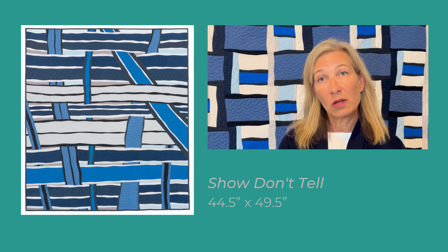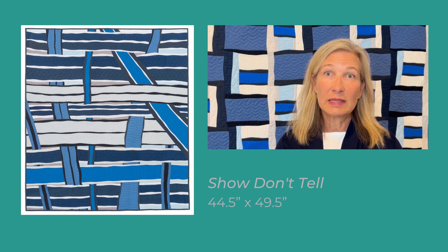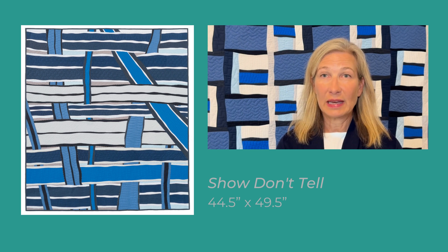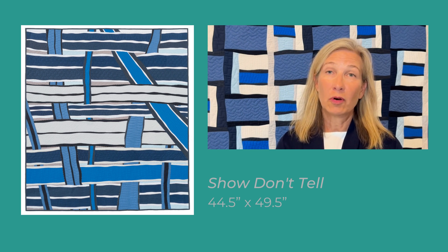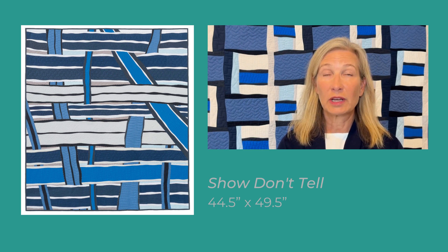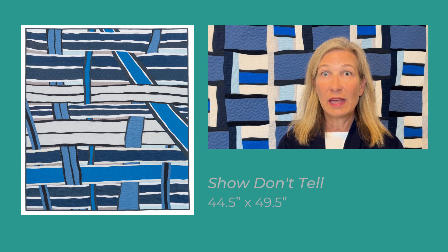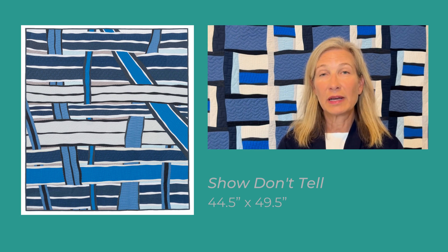What I'm most proud of are the small details that make the overlapping design believable — the little pieces that I inserted that even have the hand stitch edges. I hope you enjoy viewing the quilt and learning a bit more about the process I followed in creating it. I appreciate the opportunity to exhibit my work at Quilt National this year. Thank you to the Dairy Barn Arts staff, committees, and volunteers. Last but not least, thank you to the jurors who selected my work and have made my dreams come true.